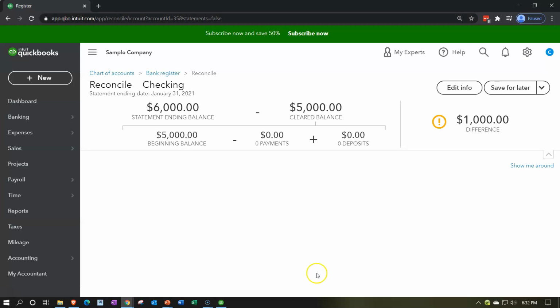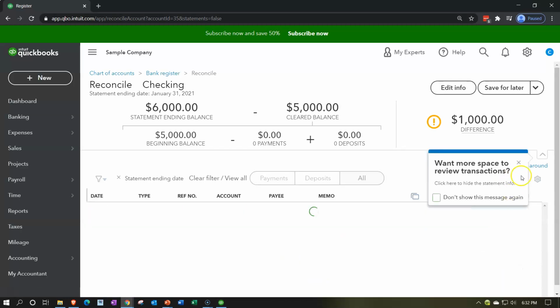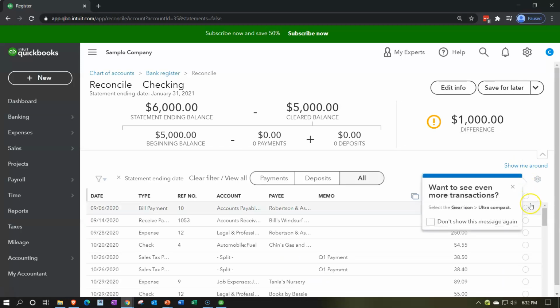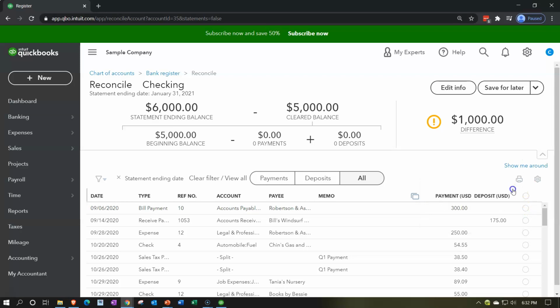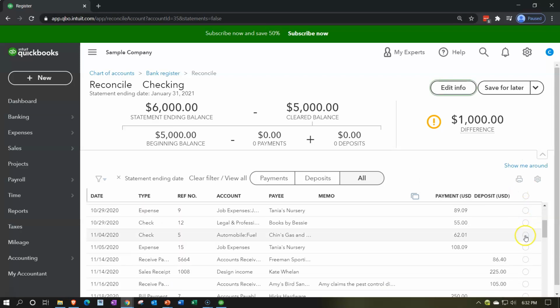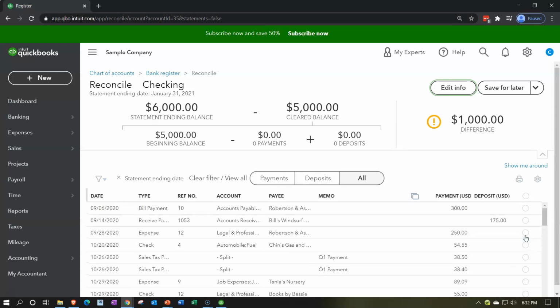So in more detail here, if we go into the reconciliation, then basically what we're going to do is check these items off that have cleared. Everything that has cleared, we'll kind of check off. We're going to put a little check mark over here and then reconcile them. And that means that in the following month, when we reconcile, they won't pop up here anymore because they will have cleared. We'll mark them off as cleared.